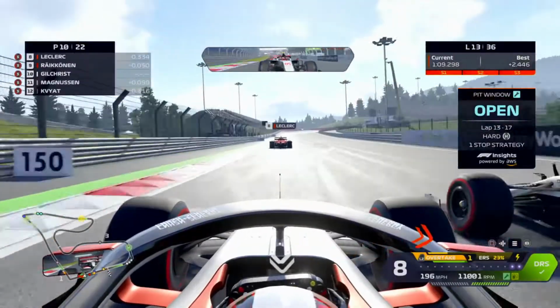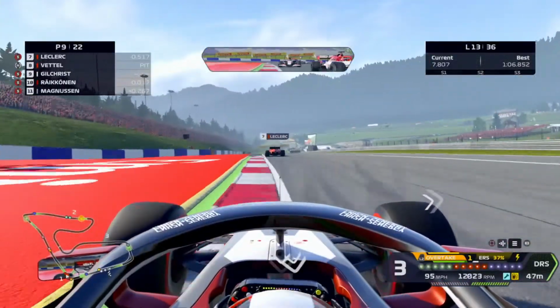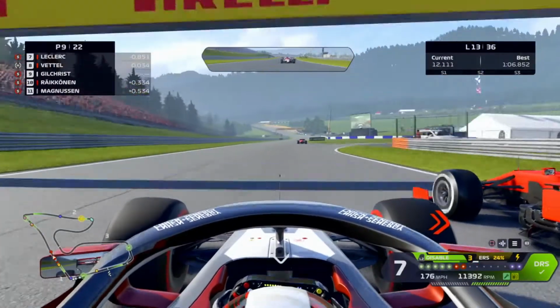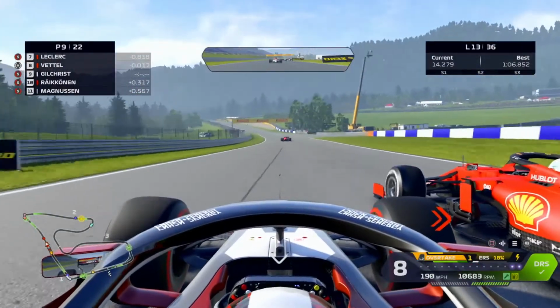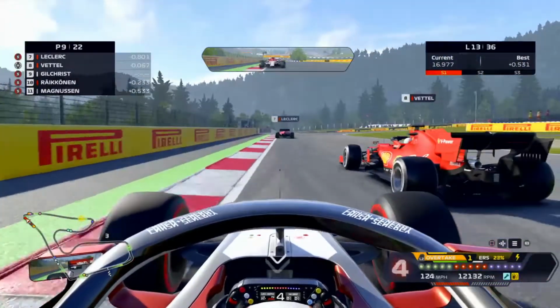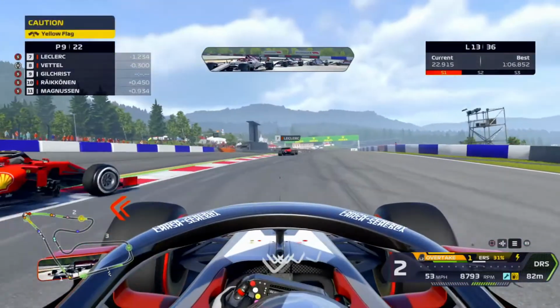But as we go through to turn 1, Kimi Raikkonen goes down the inside, and we're just trying to defend the position with all our might. Just every move we gain here, as Vettel from the pit lane emerges, and I'm not gonna lie, this caught me a bit off guard when I was racing. There's one Ferrari ahead of us, so I start seeing things. But yeah, Vettel came out of absolutely nowhere, and we do run into the back of him briefly.